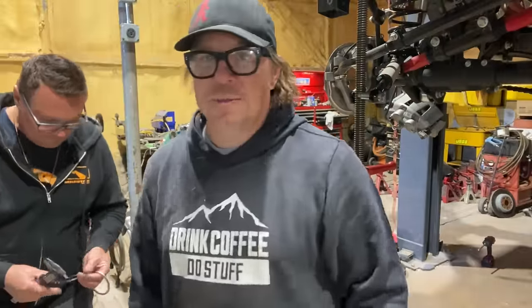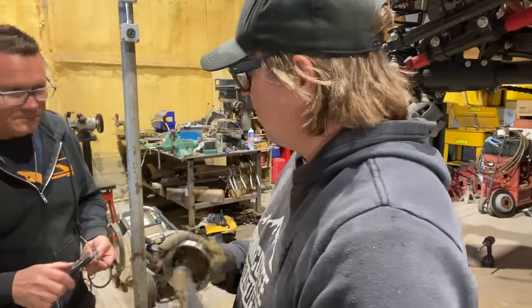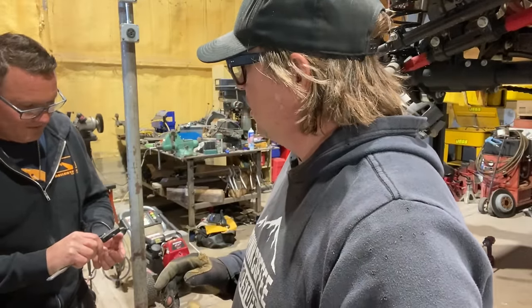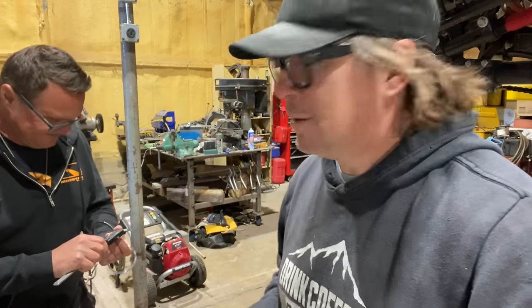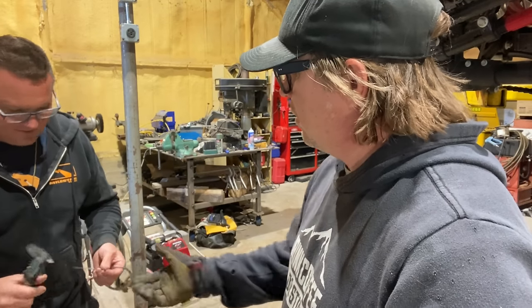All right, so Eric is measuring the thickness of the shim that goes behind the race. Yeah, so I've got my old man glasses on here. We're going to squeeze this thing. You mean young cool guy glasses. That's right. And like I said, I was thinking about 50,000. This one is 48,000ths. Okay.